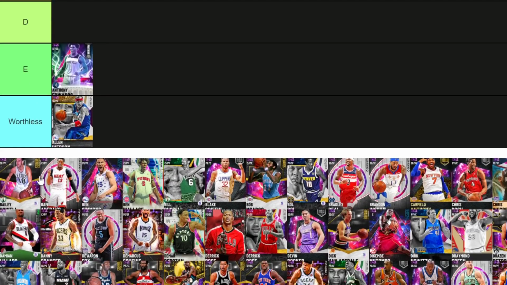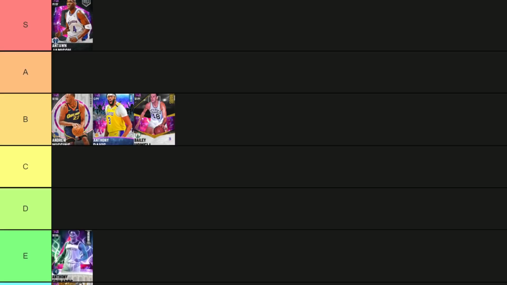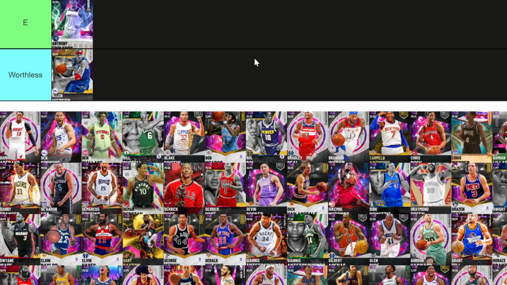Bailey Howell. In my opinion, because his release is very close to Wiggins, I'm not quite sure he's as good as, like, he's got an unbelievable release. His movement is really good. He's just a little bit undersized, but I do rate him, so I'll give him B tier.